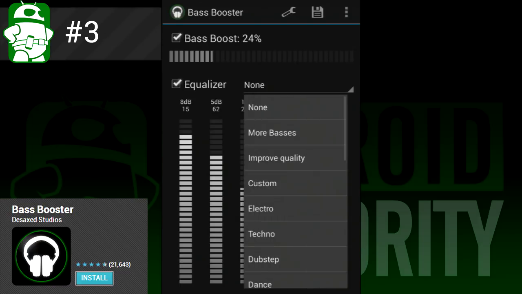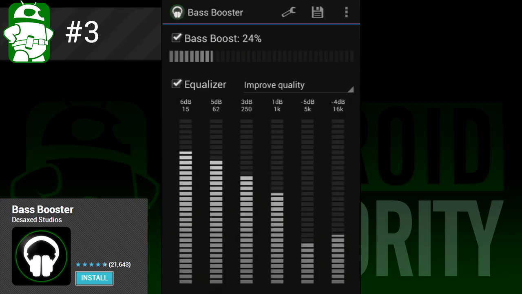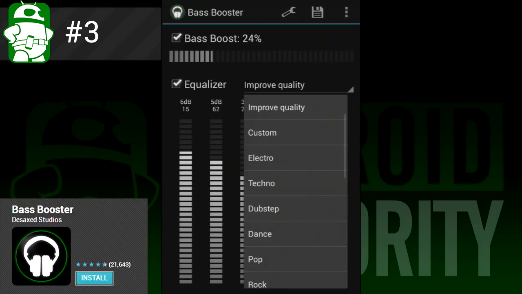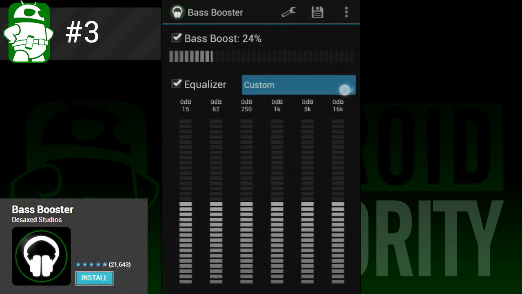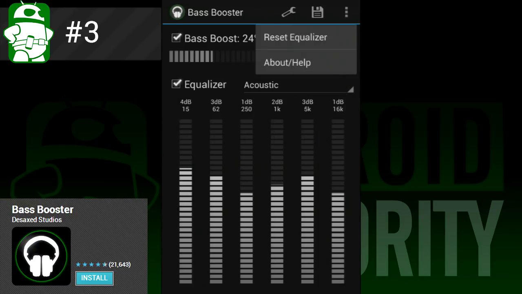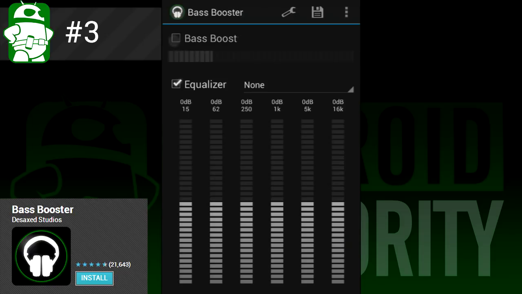The bass boost part is kind of a toss-up. It may work with your device and it may not. It's recommended to try the free version first to see if that's what you're looking for. What it comes with though is a pretty nice 6-band equalizer with a number of presets and a simple interface, and you can't ask for much more than that.